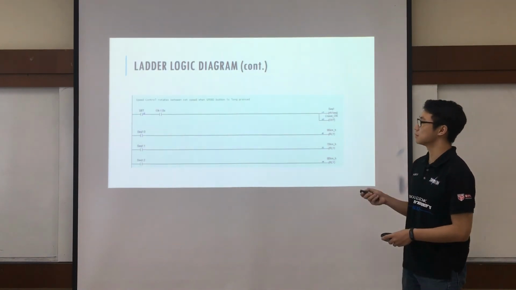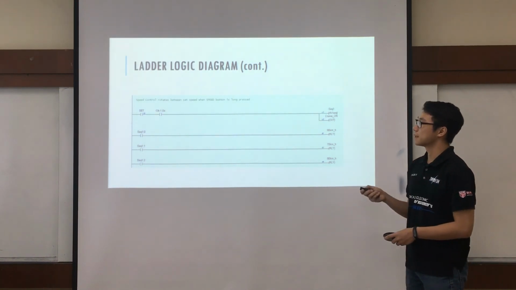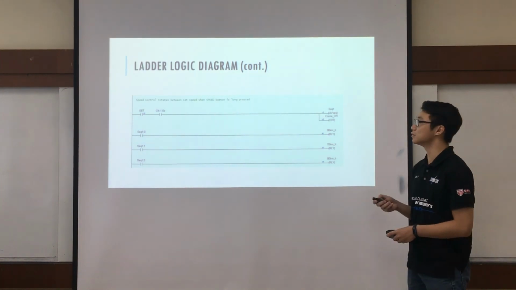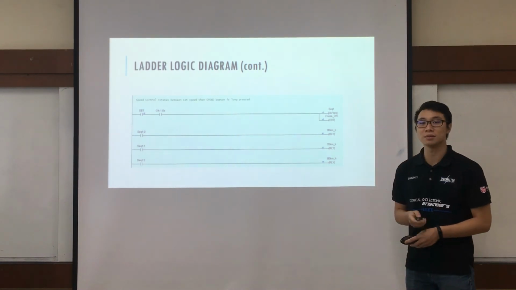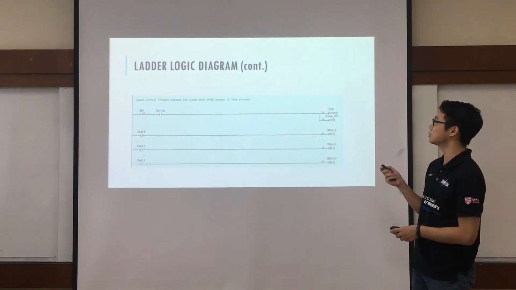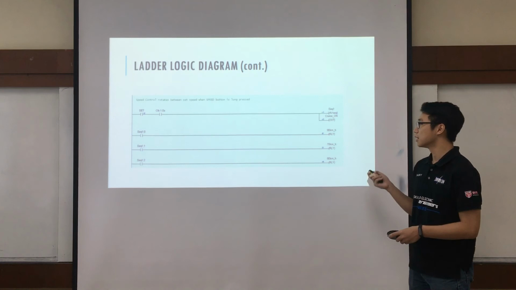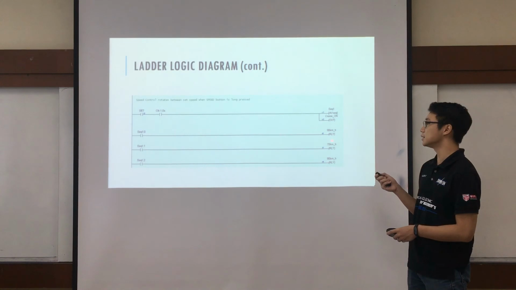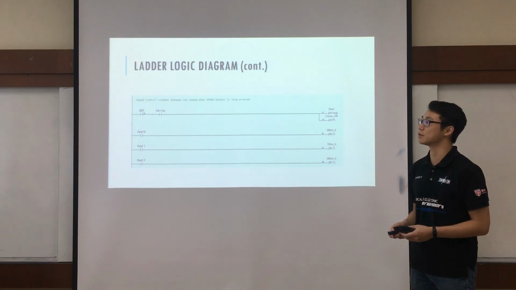Finally, the last part is the speed determination for the cruise control. We can see that this button set is the button that needs to be pressed to turn on cruise as well as to determine the speed. We can see that a clock is used for 1 second to determine that the minimum amount of time needed to determine the speed is 1 second. We can see that a counter is used to determine which speed the driver wants to use for cruise. In this example, we have chosen 3 speeds, which is 70 km per hour, 80 km per hour, and 90 km per hour. Next, I'll show you a simulation to help you understand this ladder logic diagram.